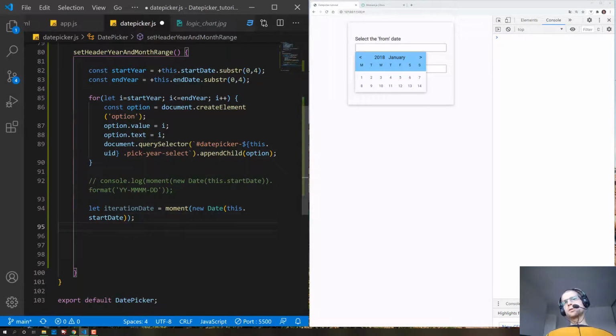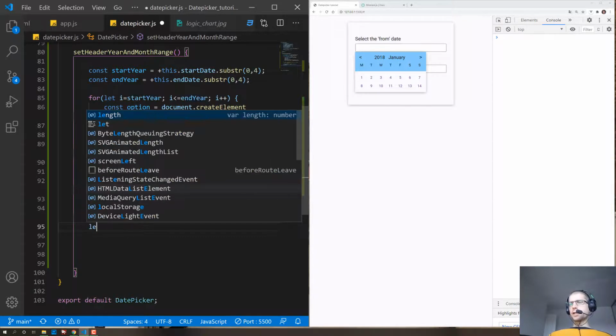Then, because I'm not going to use Moment.js's comparison functions, because if you use this ISO format that I showed you here, so the 4-digit year, 2-digit month, and 2-digit day, it's very easy to compare them just as alphabetical strings. So you don't need to invoke any Moment.js functions. If you use this format, you can just compare them as strings, and it's probably less verbose, and you can do that very easily without Moment.js, and that's the route I'm going to take. But there are loads of methods in Moment.js, like is before, is after, etc., that you can use to compare dates. It's not necessary for this project at this stage.